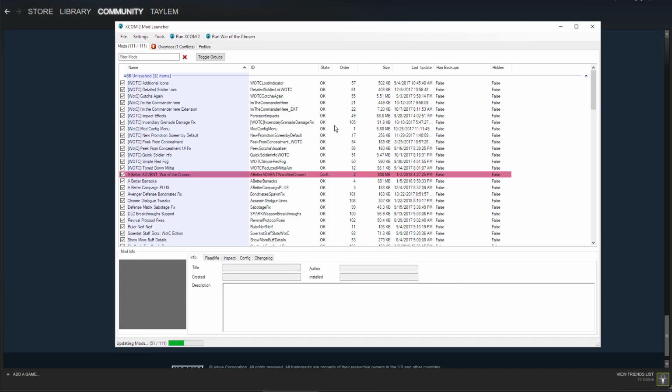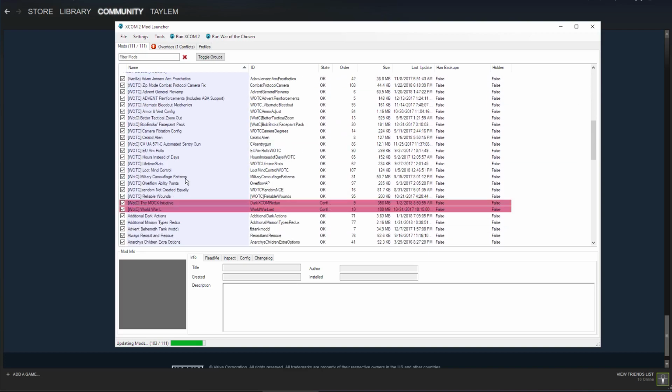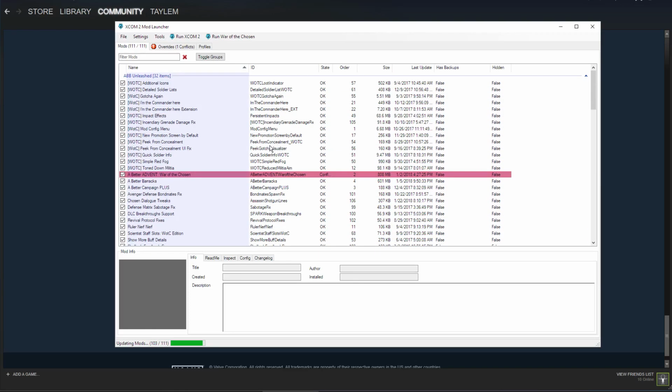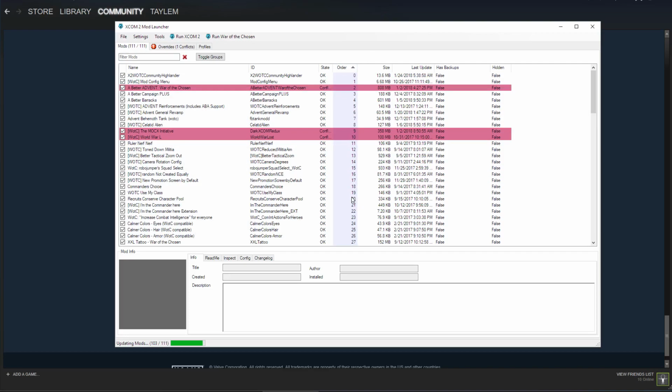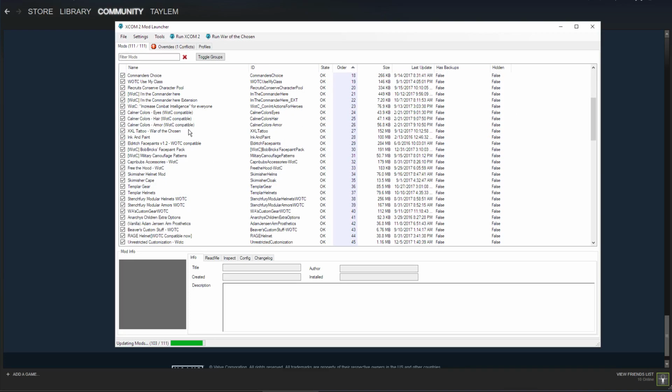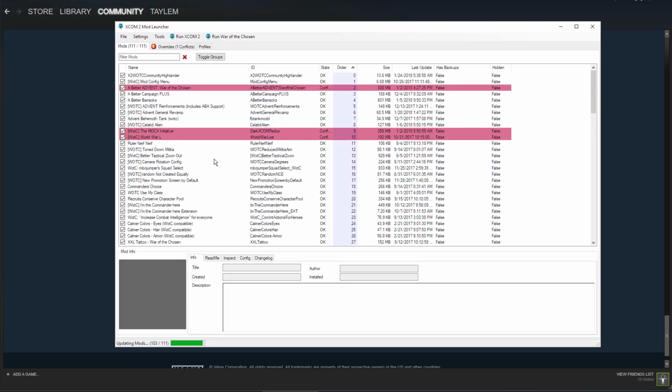Alright, now as you can see here, when it first loads up, everything is basically in alphabetical order. That's just the way the mod is set up, but that is not the load order. The load order is this button over here. We click on that, and you can see how everything is set up. Now, as you notice, I have a lot more mods here than in my base list, because a lot of these mods are from my supplemental list that goes in addition to it, which I will show you in a moment.